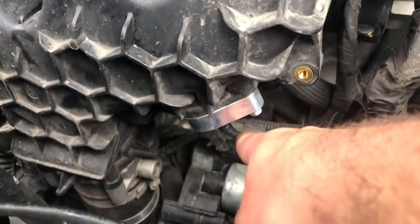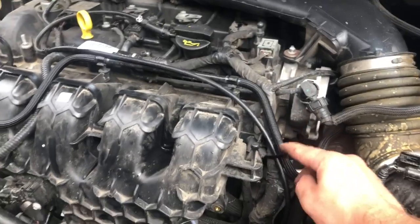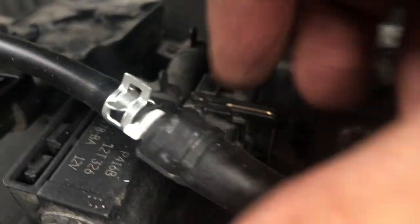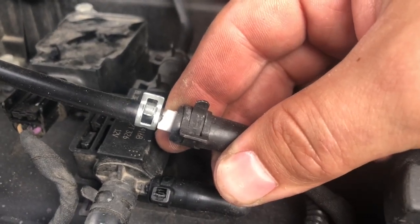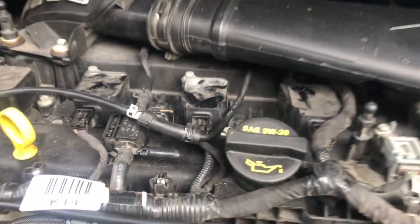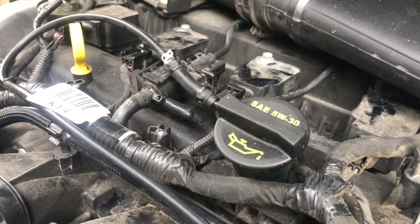Okay, so you can see here, we got it running right off the little nozzle on the bottom there. Runs right up and over. I just threw one zip tie right here, one more on the corner here, and then just dove it down and around. And you can see we've got our little connector in there. And like I said, you can get a multi-pack from O'Reilly's. And then one in there, one of the little adapter on here, and right back to the line. And then I just give everything a little tug, make sure it's nice and tight, and that should be just about all you need for your boost reference source for the Focus ST.